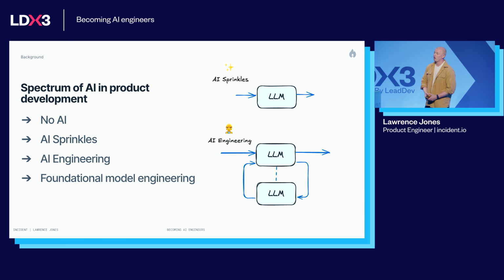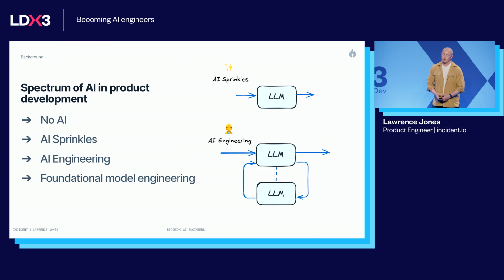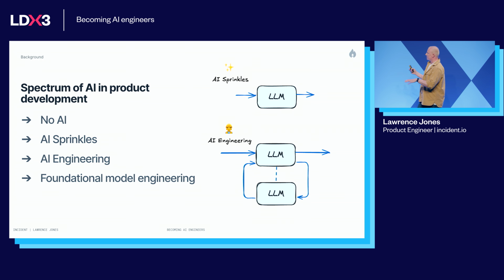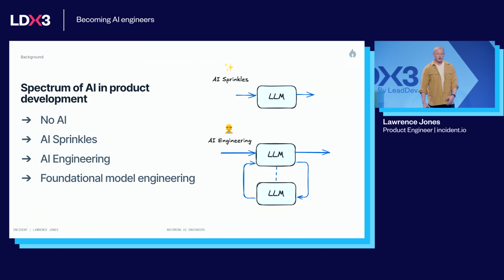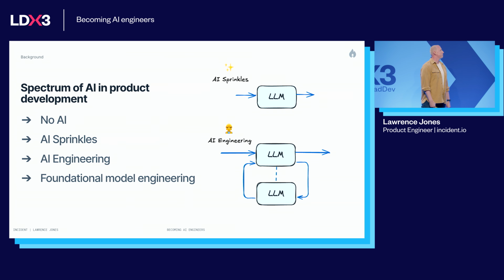But not all products are going to demand the same level of AI sophistication. So we've invented this spectrum of AI sophistication at Incident, where you start with no AI. This is where every company was maybe 5 years ago, where you have no generative AI inside your code base. And when you start, you look at existing product features and you go, how can generative AI help us improve them? And you add small one-off extensions to your existing product experiences.